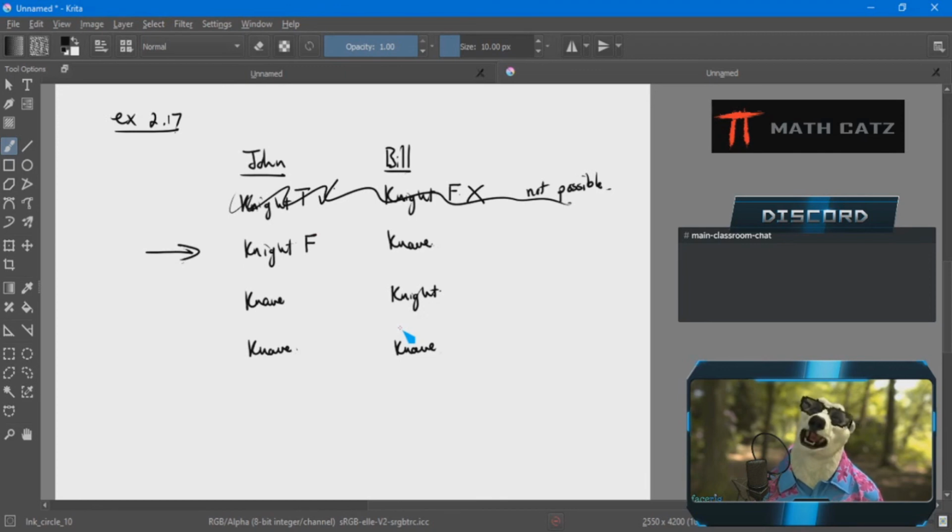Now, I will say, because some of you might want to do that, in this kind of problem, I know the rules. I know that if you're a knight, you should always tell the truth. If you're a knave, you should always lie. I can keep that in mind as I work through this scenario. And as soon as I evaluated this false, I can stop and say, wait, John is a knight. He can't lie. He should always tell the truth. And there's a contradiction right there.